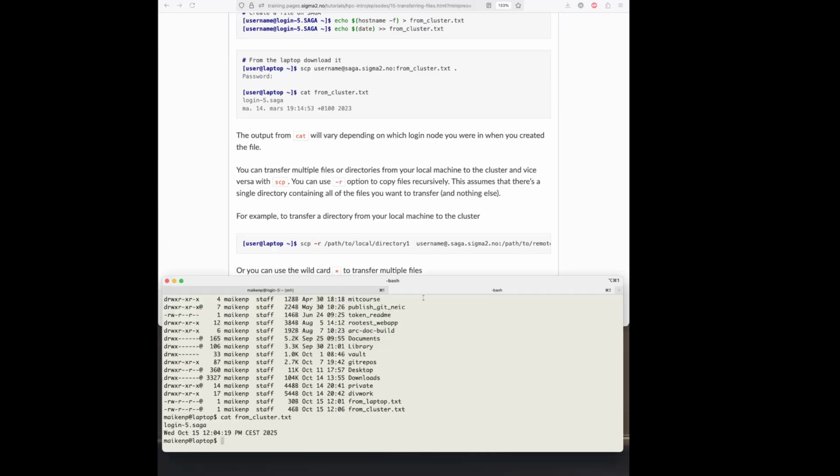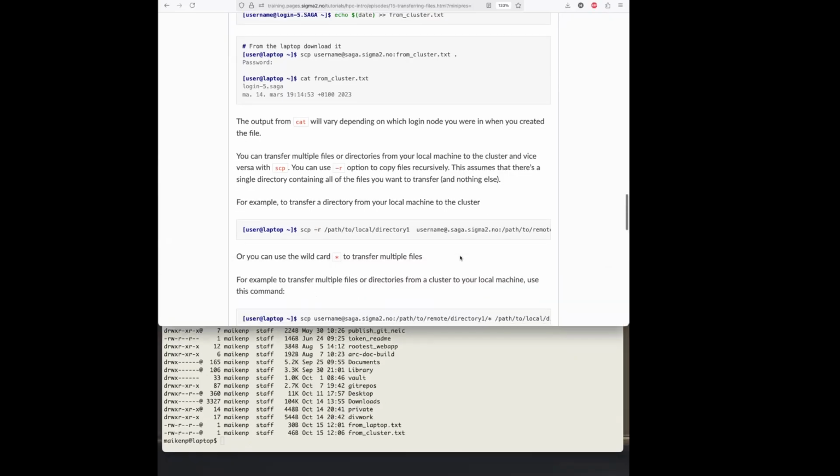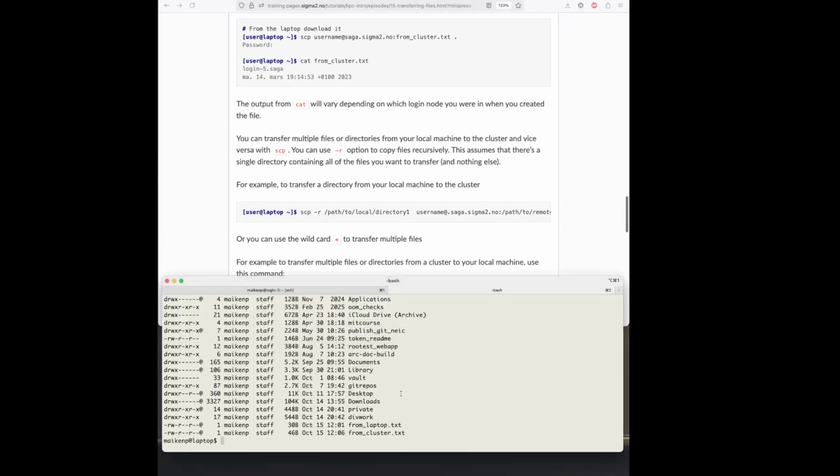So let's see if I dare to show that. Well, I can always cut it, so I'll try to copy over my documents folder.